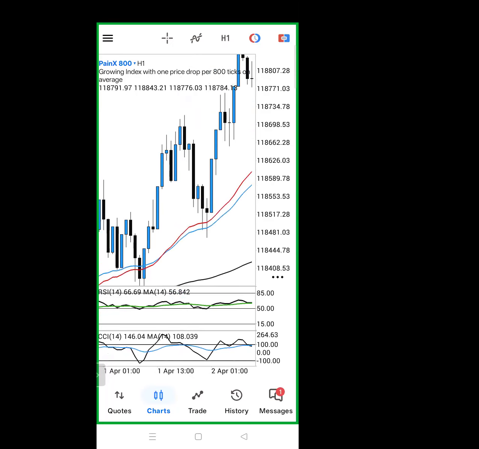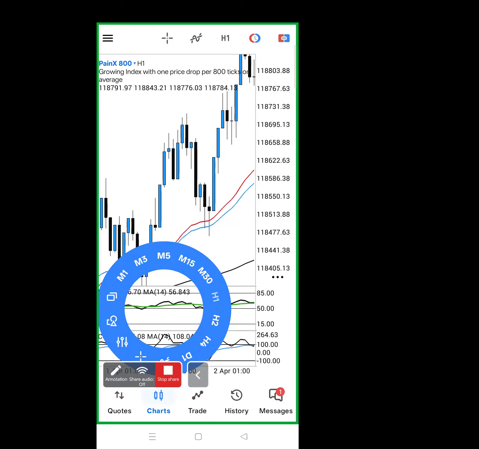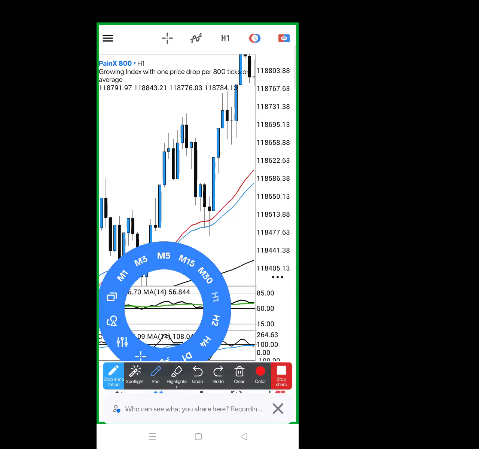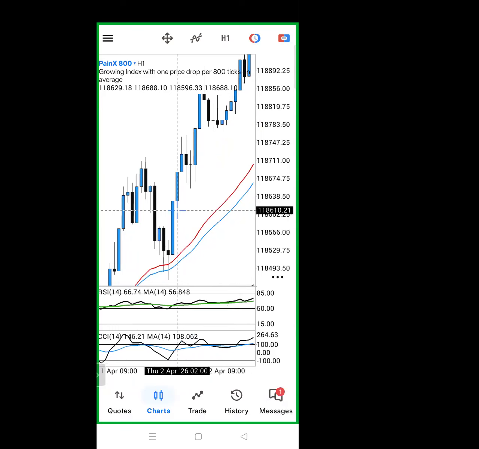So after that first move, there is a pullback. Now you want to see that because it's an uptrend, you'll be having higher high, higher low, higher high. You understand what I mean, right? So the market is going to be printing that for you. The market will go like this. So this is a pullback. After this pullback, what did you get? You got a rejection and the same three candle pattern. You enter this trade.